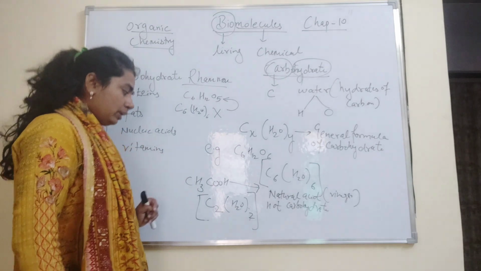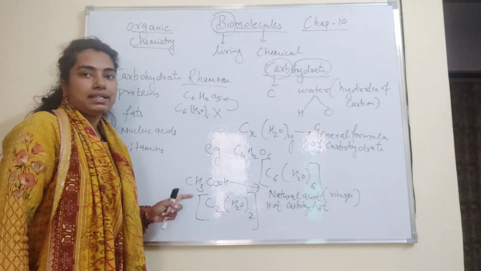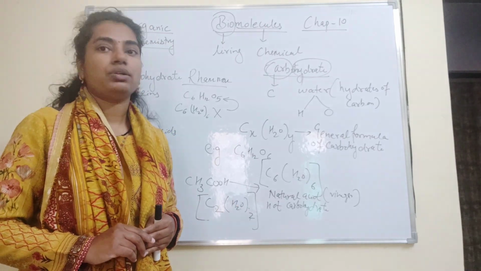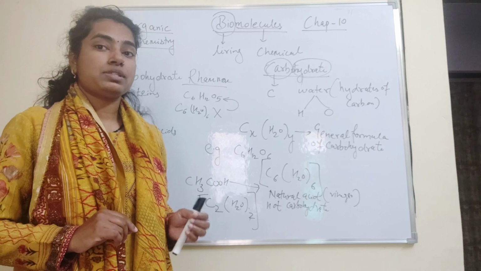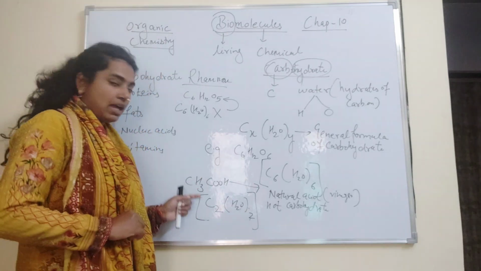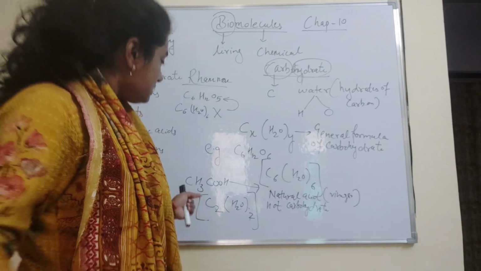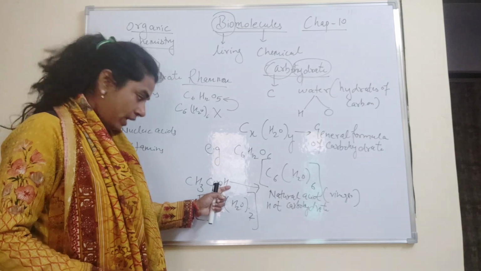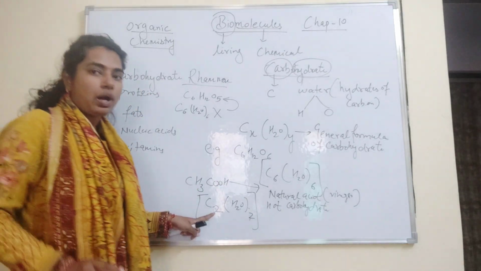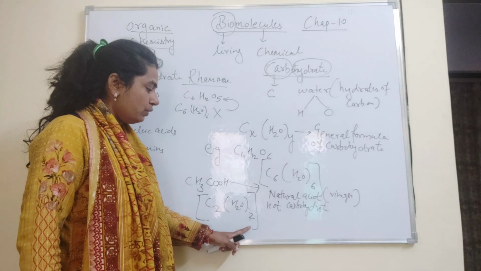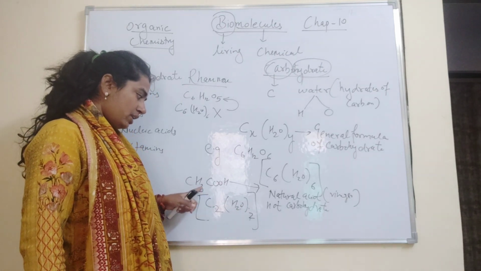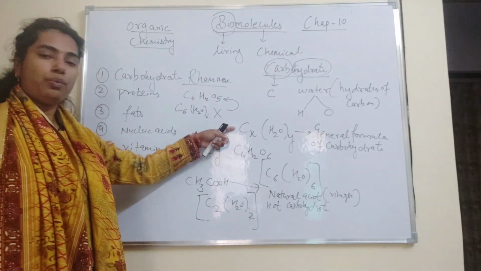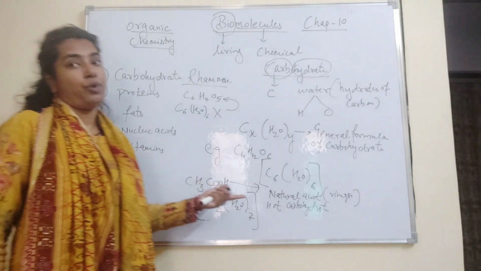But acetic acid is not a carbohydrate first of all. This is an organic acid you can say, but it is not a carbohydrate. But it still follows this formula. How? This is C2H4O2, that is CH3COOH. How many carbons are there? There are 2 carbons. And (H2O)2 gives 4 hydrogens, 3 plus 1. And 2 oxygens are there. That means it follows this general formula, but it is not a carbohydrate.